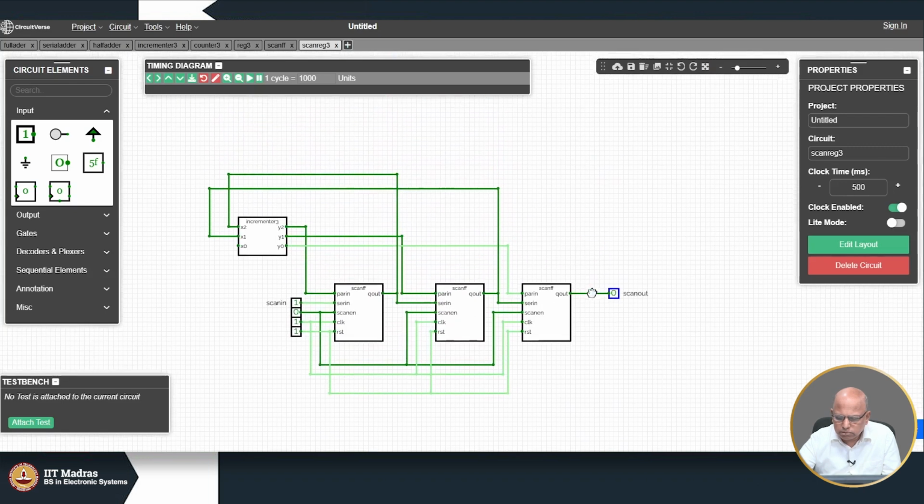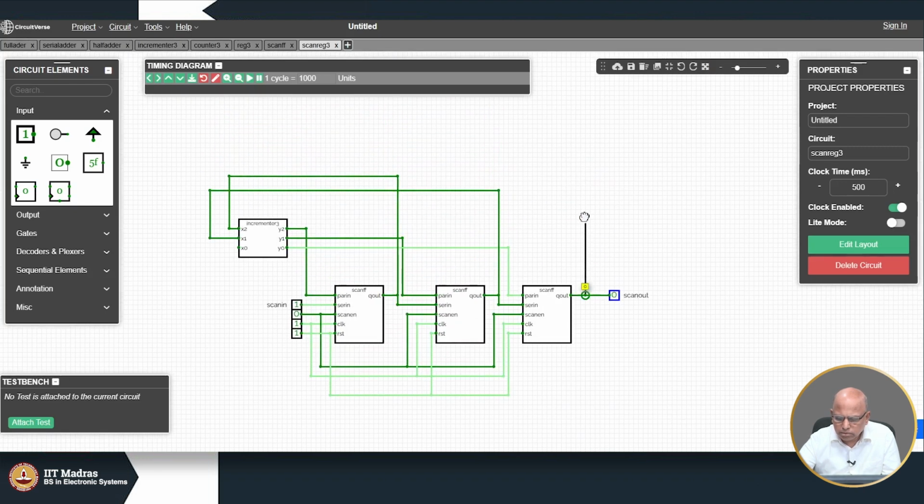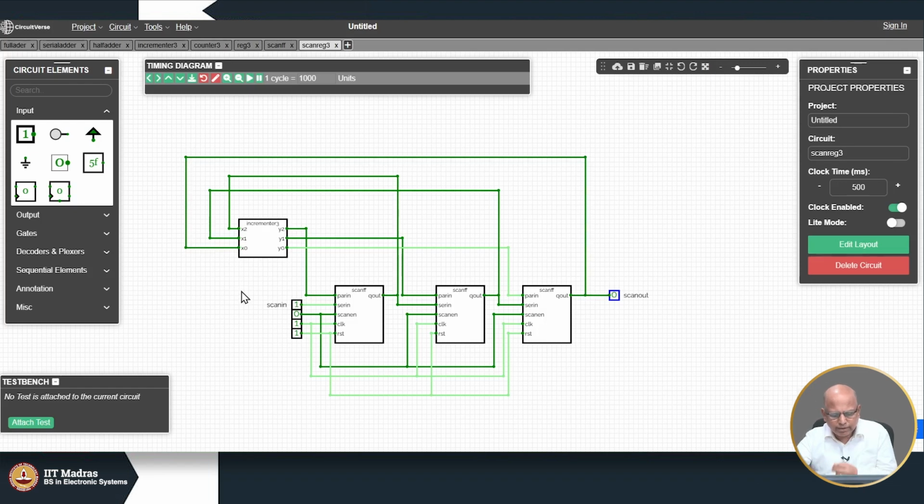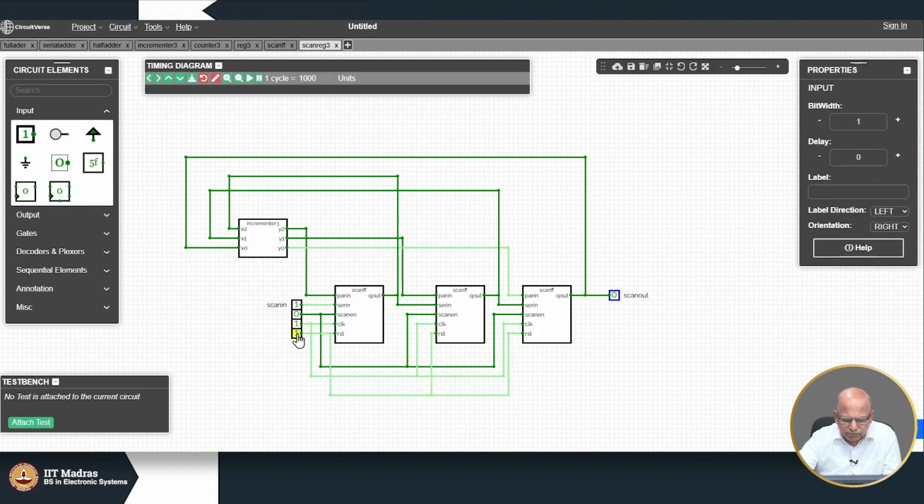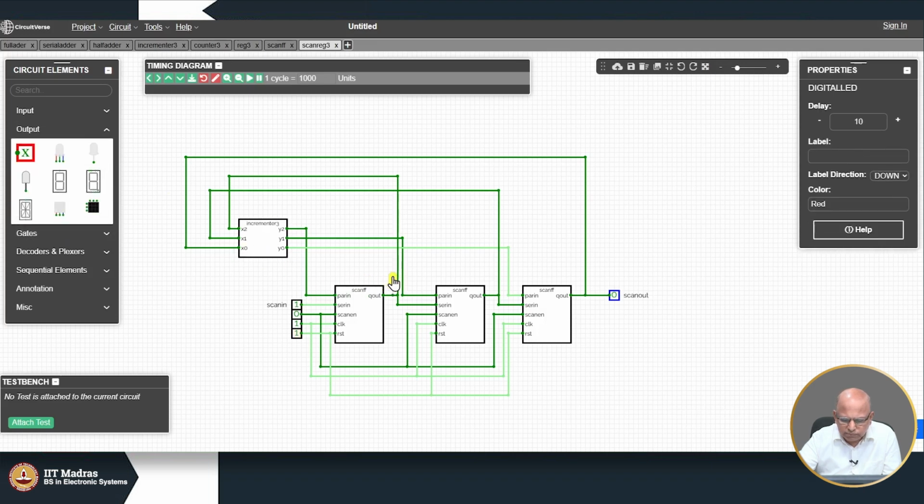And last but not the least, okay. So, let us see how this works. Initially, let us say we reset the flip flop. So, all of them should be in the 0 state. Okay. So, we can maybe put a LED to see what is the state of these flip flops.